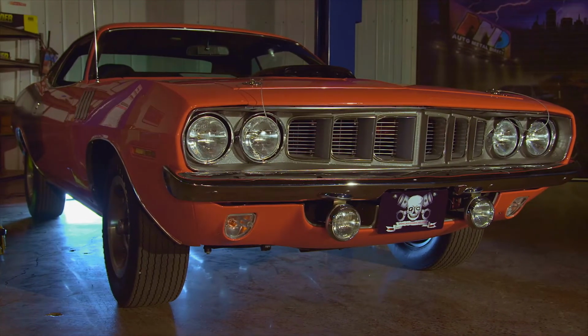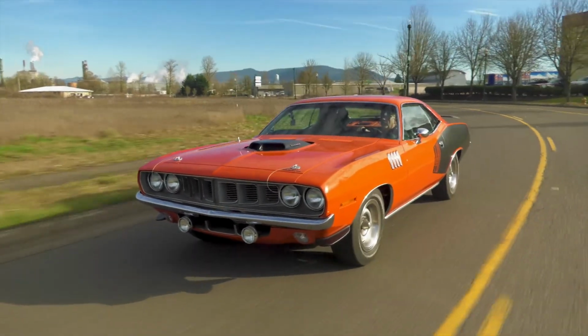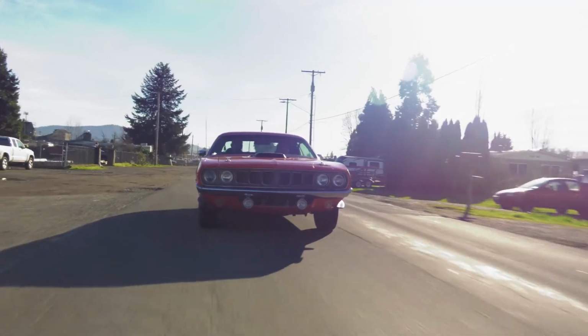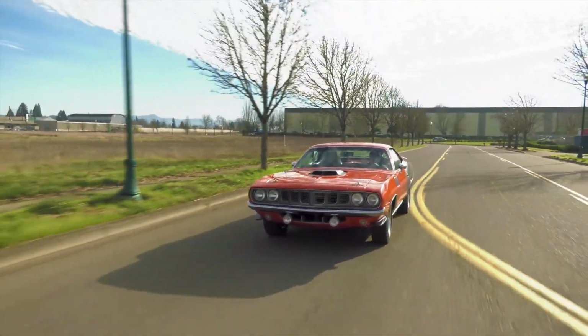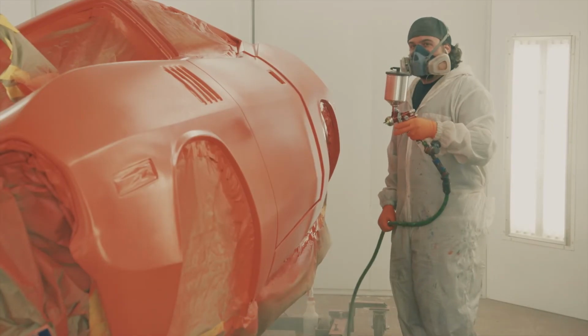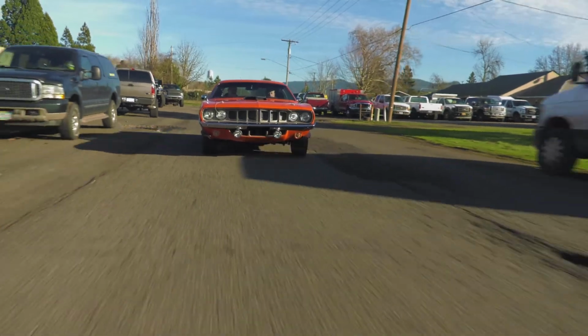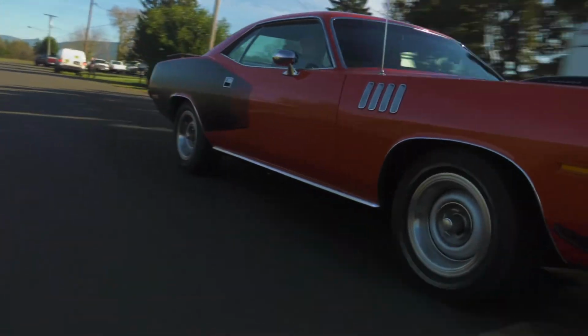But then ultimately having Graveyard Carz as a platform to be able to share all of that and know that people in Switzerland, of all places, watch the show or are fans of the show so much that they would buy this car so they could have a Graveyard Carz vehicle in their stable. So to think that I painted a car on television so recognizable that's in Switzerland now is actually just kind of a lot to wrap your mind around. A wonderful compliment to what we do. It's a wonderful compliment to the people who helped make me who I am today.